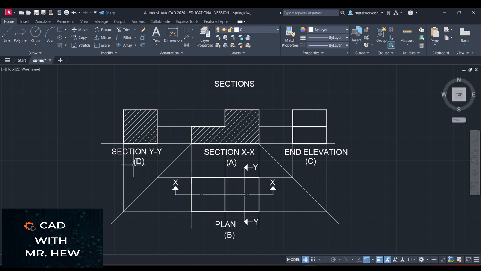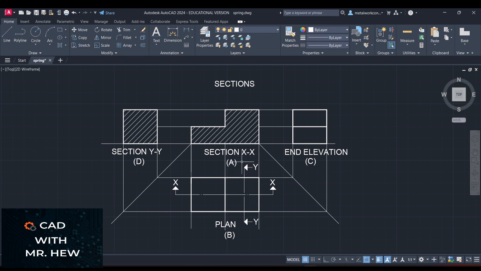Recall that the view seen in the direction of the arrow labeled D was sectioned for today's drawing, right? So section YY would be in this end elevation, the sectional end elevation, which we had labeled, right? But we don't normally call it section end elevation. We just call it section YY based on the cutting plane.